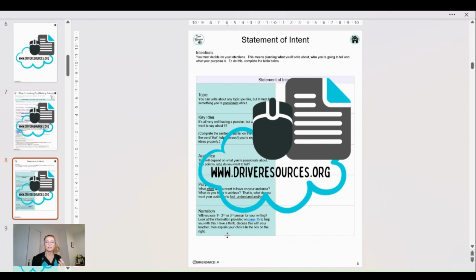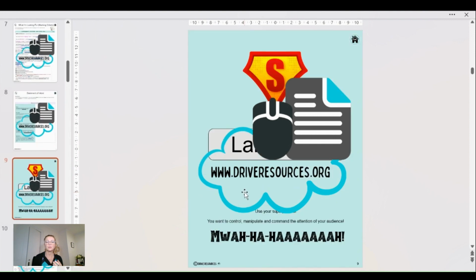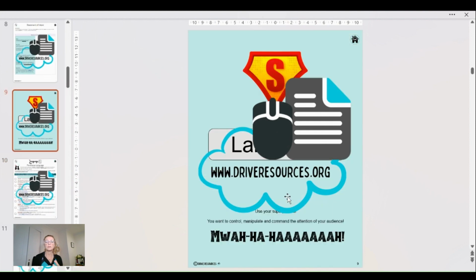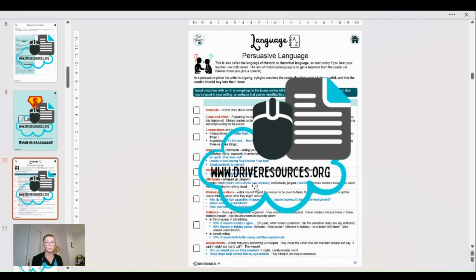All right. Statement of intent. Students must write a statement of intent. I've unpacked that here so that they can understand what is meant. And then we look at language resources. I didn't really need a watermark on that. So I promote language and structural devices as superpowers that students can put into their writing. So they need to choose those superpowers carefully, use them wisely to manipulate their audience.